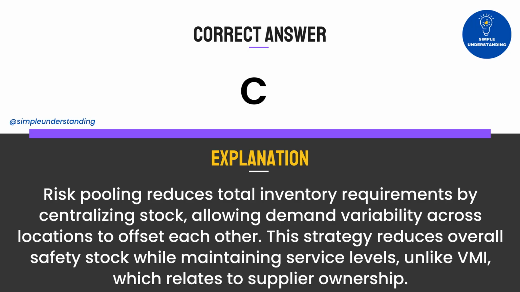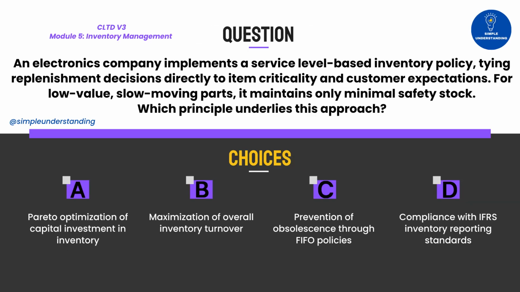This strategy reduces overall safety stock while maintaining service levels, unlike VMI, which relates to supplier ownership. Question 4. An electronics company implements a service level-based inventory policy, tying replenishment decisions directly to item criticality and customer expectations. For low-value, slow-moving parts, it maintains only minimal safety stock. Which principle underlies this approach?